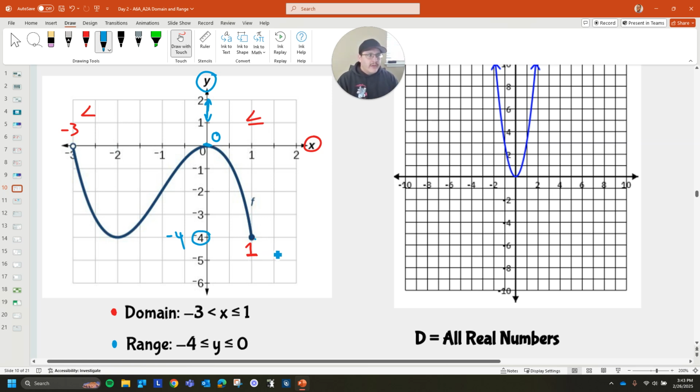So now, next thing I need to know is whether these are open dots or closed dots. So at the bottom, I have a solid dot, and this is going to be important. There's a reason why I'm saying this, and a solid line. There's two parts where the y is located. Solid dot, solid line, -4, that's included. That's going to be a less than or equal to symbol.